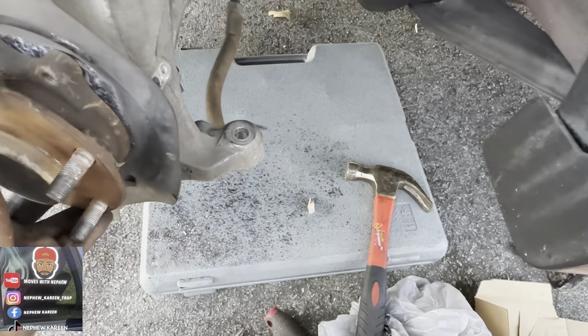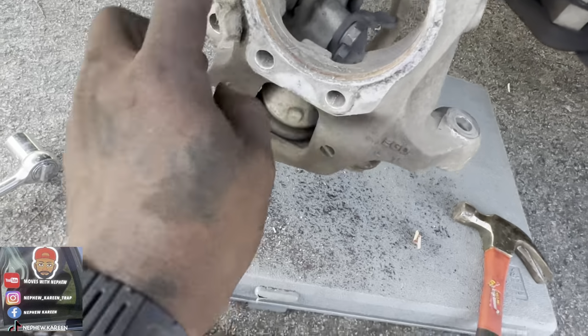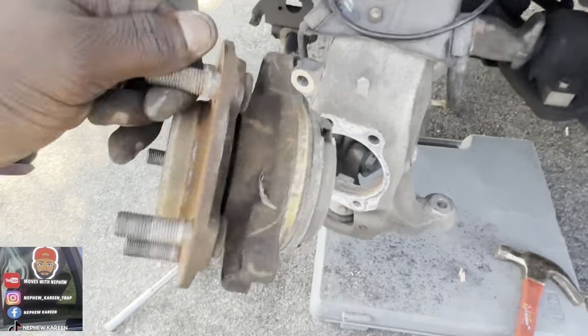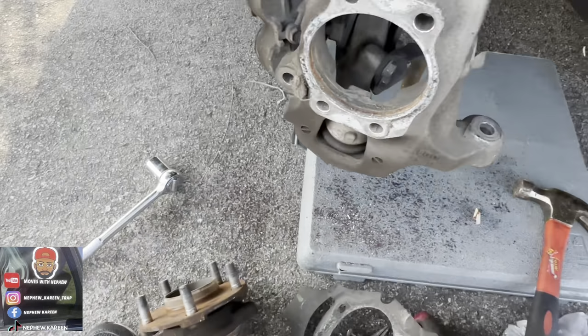Alright. Okay. Like I said, man, I had to beat this junk out. That junk so rusted up in there. Look at that. That junk look bad. This is it right here though. We finally got that boy out. That's it right there. Like I said, I had to beat it out, man.